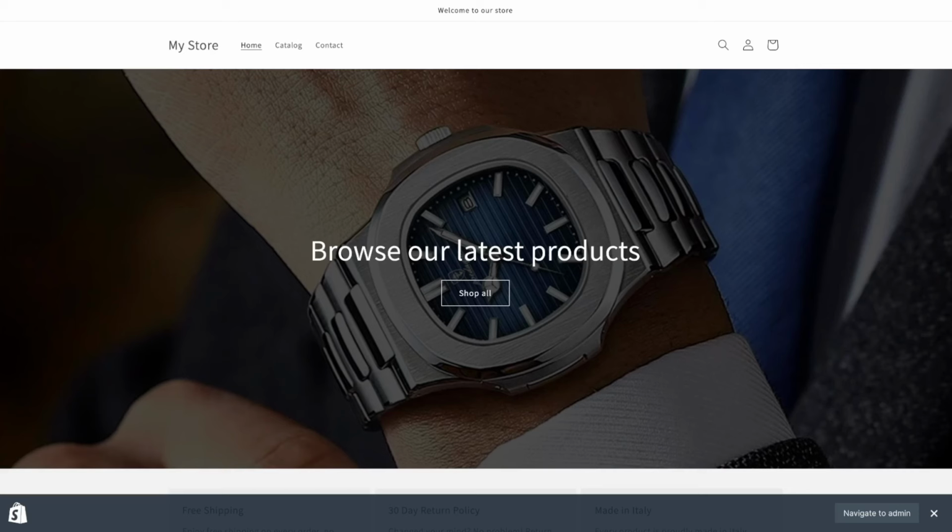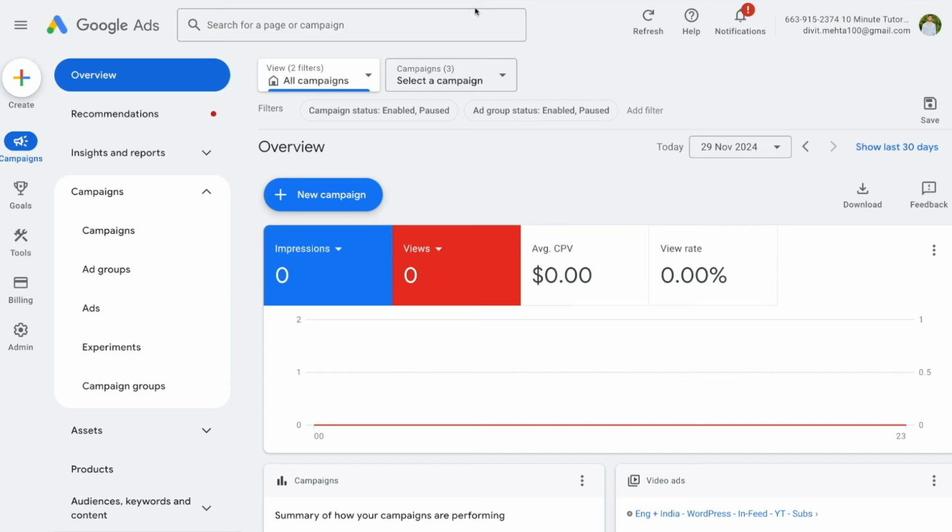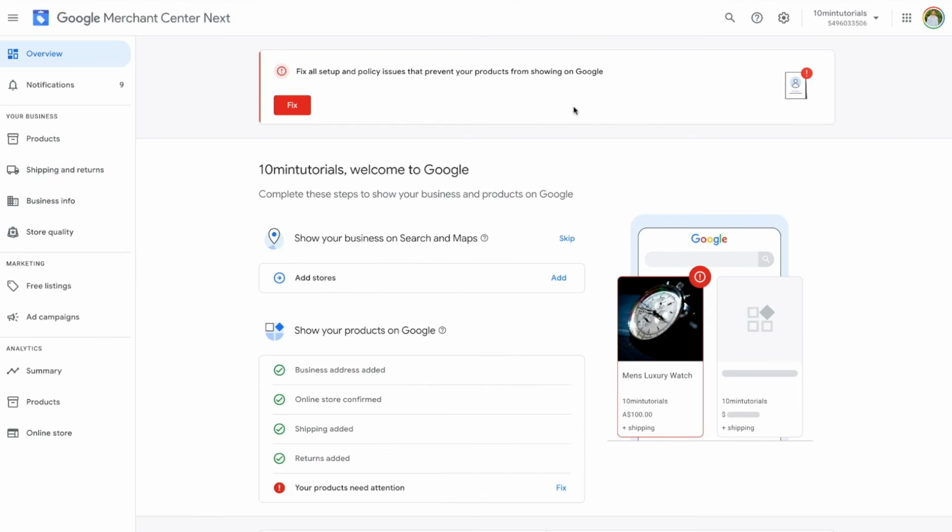It doesn't really matter. Once you have an e-commerce store set up, the next thing you're going to need is a Google Ads account. Here's where we're going to actually create our ads. It's a free process to create your account. Just go to ads.google.com. Once you have your Google Ads account created, the next thing we're going to need is a Google Merchant Center account. This is basically the main hub where you have all of your product data from different sources like your e-commerce store. And this is how you can communicate with Google Ads what products you want to advertise. So it's very important that you have a Google Merchant Center account.